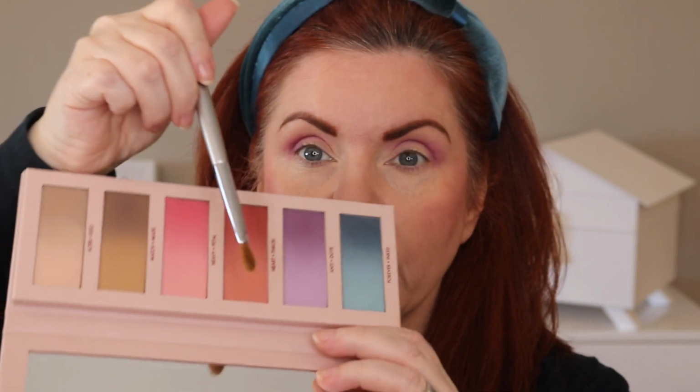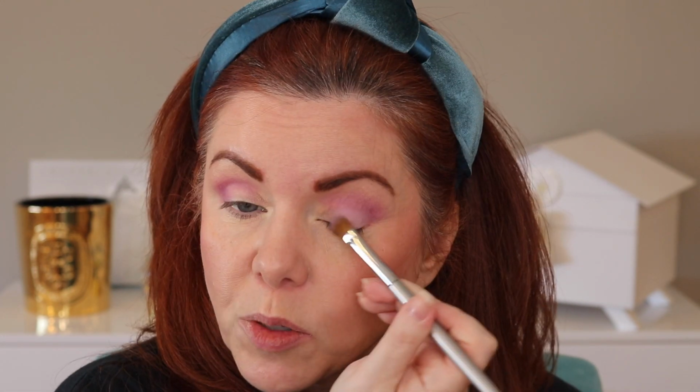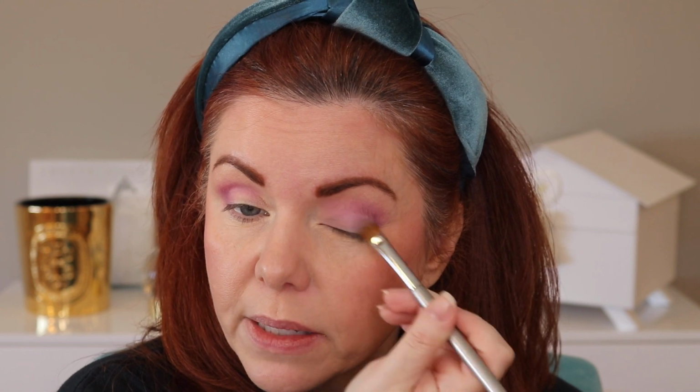So now we're gonna take the lightest shade that's in here on the purple gradation, and we're just gonna put that on the lid. Just going in the lightest part of the purple. And I'm just placing it on the lid. And you're done. You have a look. Look how beautiful it is. It's all one shade, but you've got demarcation of the intensity of the shades. And it really took nothing.